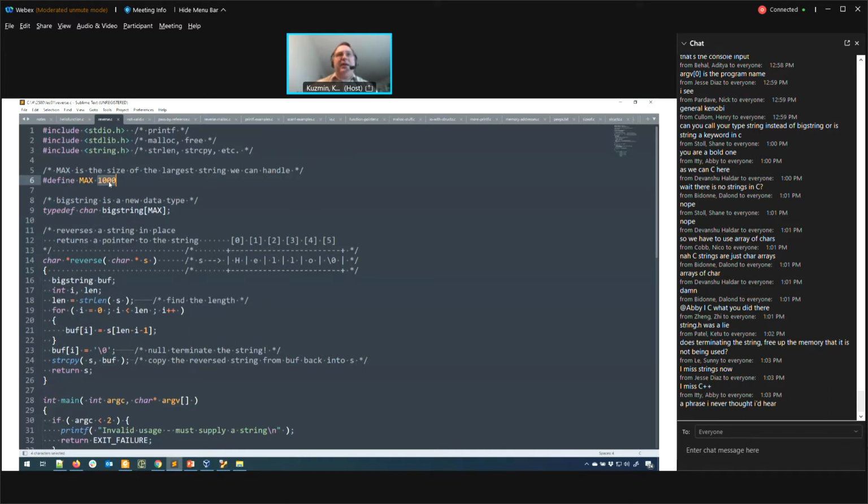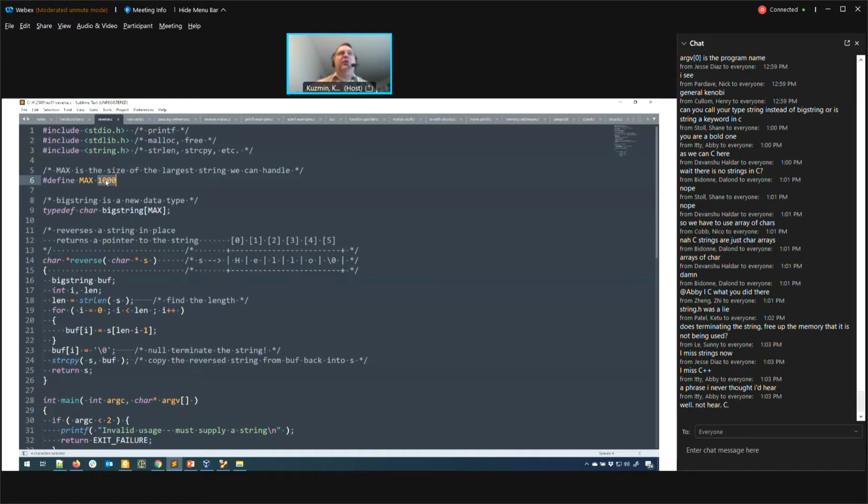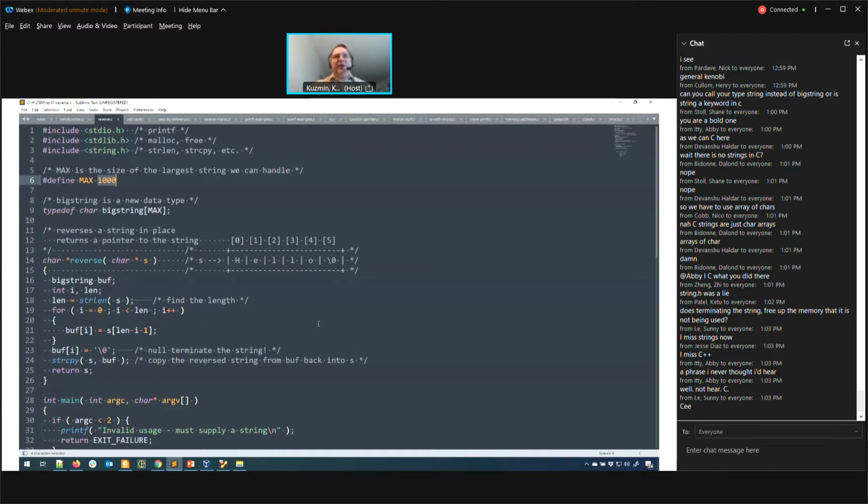If you dynamically allocated memory, it's still the same story. However many bytes you initially allocated, unless you reallocate, it's going to occupy the same amount of memory. Even if your string is just one character, H, and then your null terminator, the amount of memory allocated, whether statically or dynamically, is going to be the same. It's going to be the full 1,000 in this case, or however many bytes you requested when you did your memory allocation.